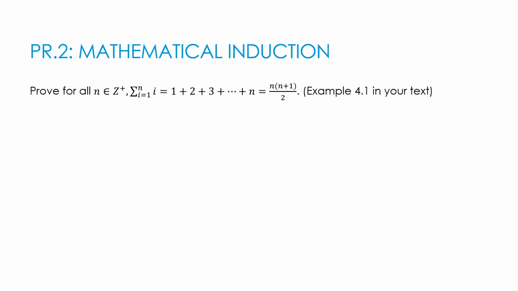Again, here's a summation formula for you to try. This is one of the formulas that we use all of the time. It's one of the commonly used summation formulas that says the summation from 1 to n of i is equal to n times n plus 1 divided by 2. So you might remember it from calculus. You might remember using it in discrete. Essentially what I want to do is prove it, again, using mathematical induction. Obviously this is an example in your text, so you could just cheat and look in your text, but I'd ask you to actually try this on your own first. When you're ready, press play to see how you did.